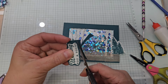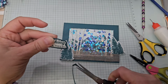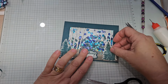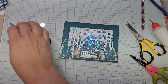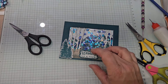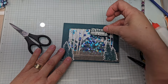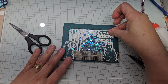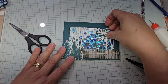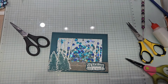Fussy cutting is, some people do not like it. I do. I don't mind it. I don't mind doing that. See, it just needed to be a little bit smaller in my book, and that works for me. But that's me. Oh, so now I could even put this up here. Now that it's a little smaller, I could put these over to the side and put that here, which I liked better. And I want a little linen bow.